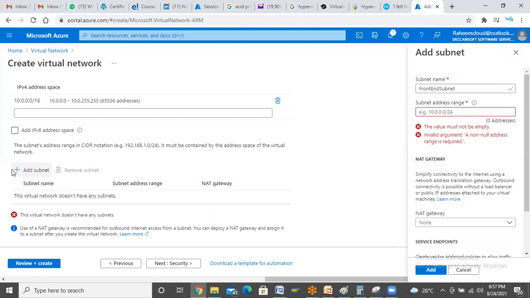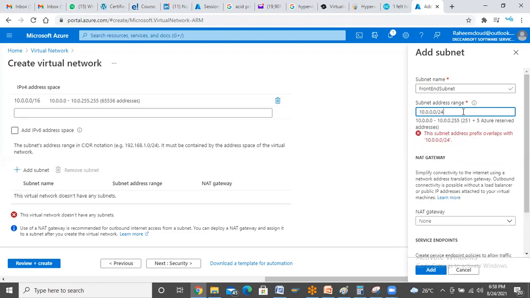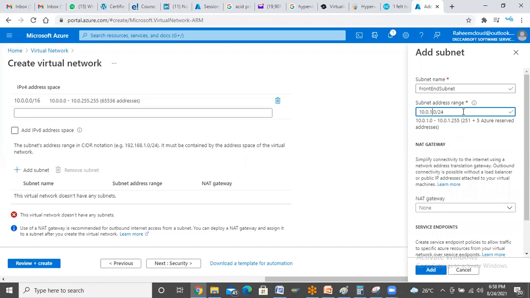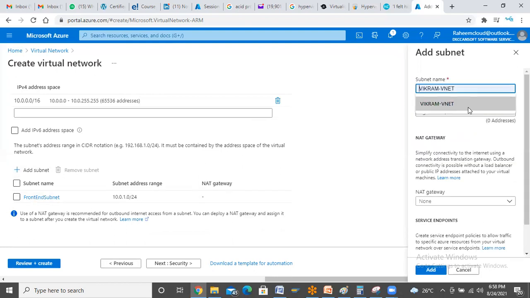Let's delete the default, add a new front end, 10.0.0.0/24. That is fine, right? I have one more, the backend subnet.